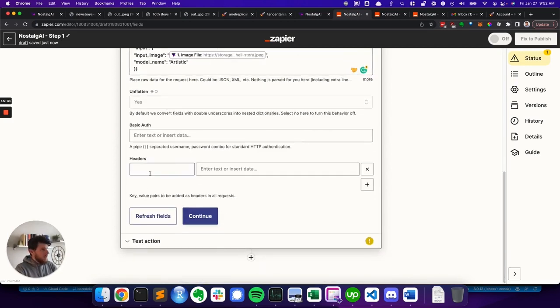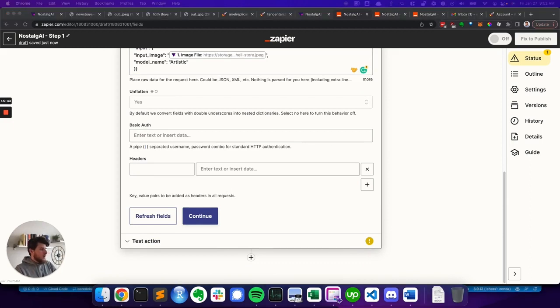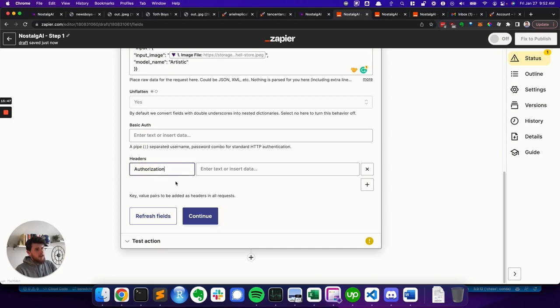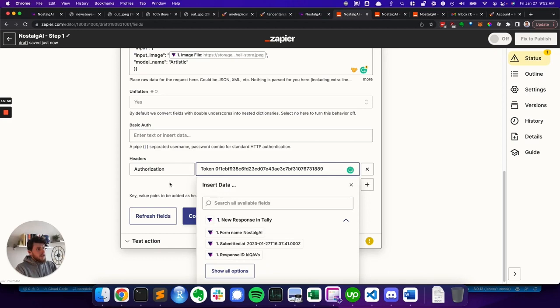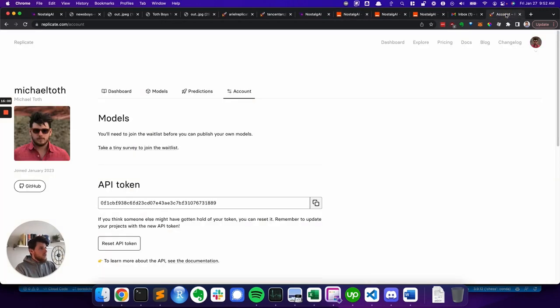The last thing we need in here is to put in our authorization so that Replicate knows who is actually sending this request and who they're going to be billing for the request. So when you sign up for Replicate, you're going to get an API token, and that API token is what you can use to create any of these Zapier requests that are going to be calling Replicate.